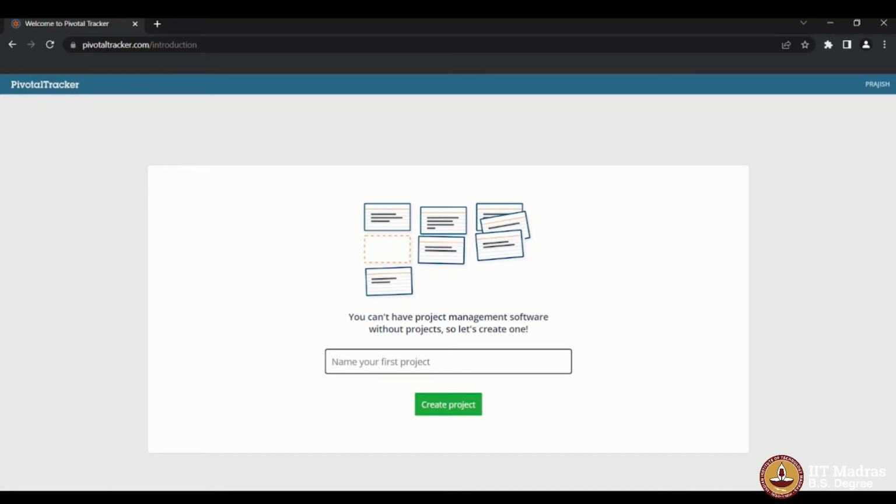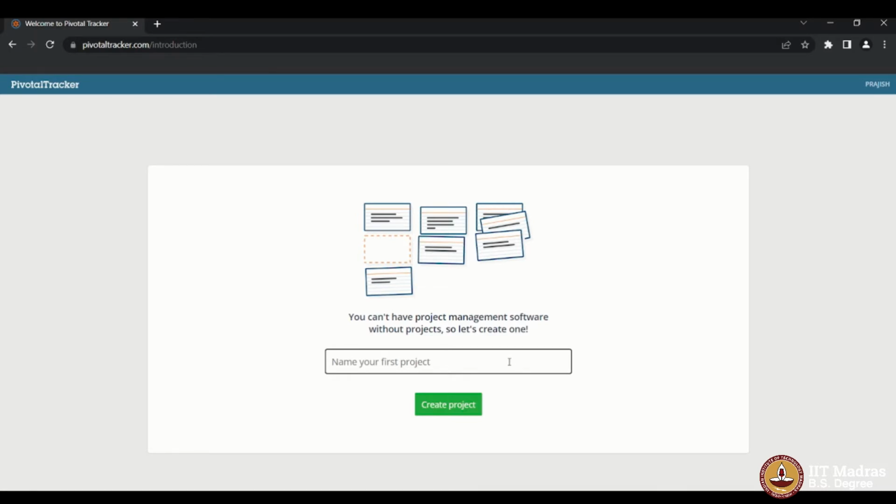In this video, we'll be looking at a project management tool known as Pivotal Tracker. So Pivotal Tracker encompasses several of the ideas regarding Agile which we discussed this week. So basically what Pivotal Tracker does is it tracks user stories and velocity. So let's look at some of the functionalities of Pivotal Tracker.